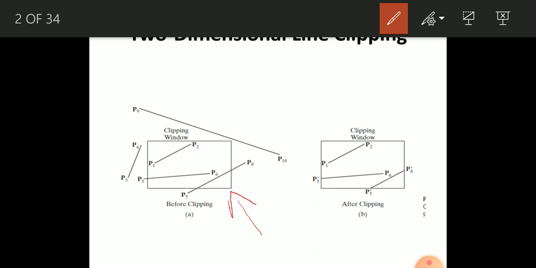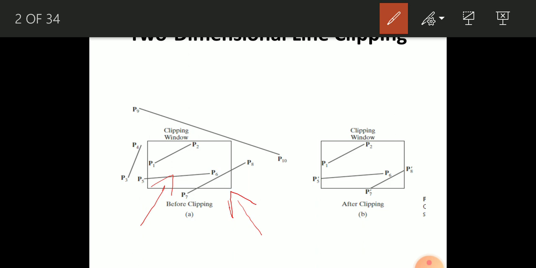Now, what about those line segments which are partially inside and outside of the clipping window? Take the example of the P5 and P6 line segment. As you can see, it is lying partially inside the clipping window.